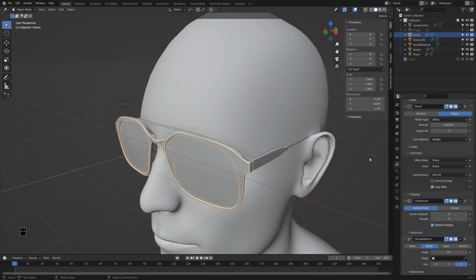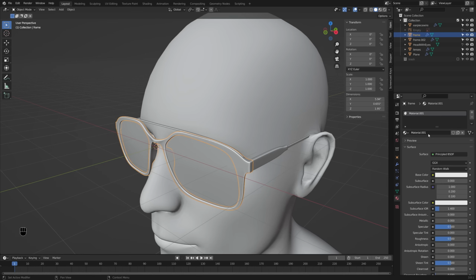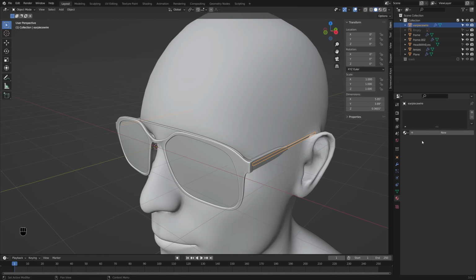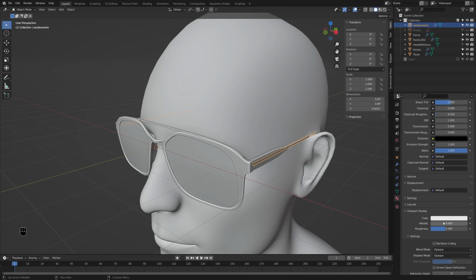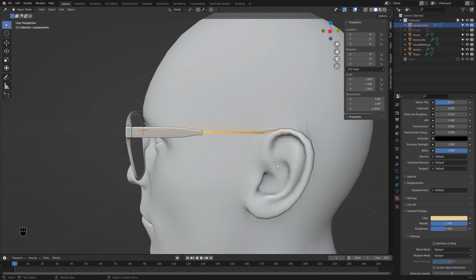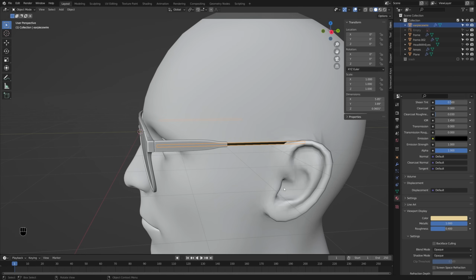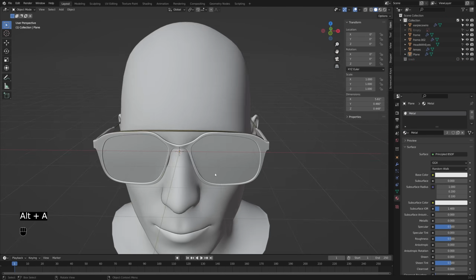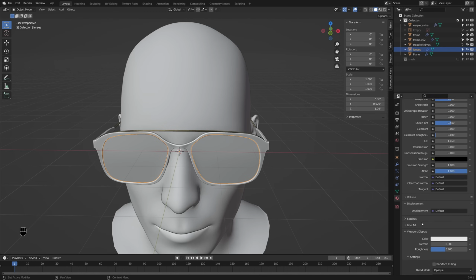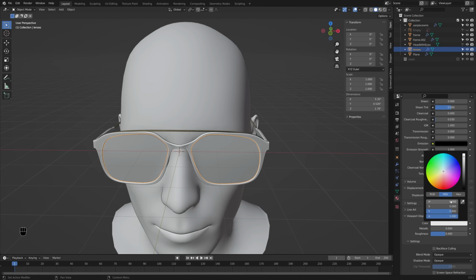And by the way, if it's easier while you're working, you can actually go ahead and start adding some materials. So I won't actually set them up quite yet, but I'll call that horn because that'll be our sort of horn design material. I'll name this one metal, and then in the viewport display, you can make it metallic, for example, and you could change the color to something a little different just so it was easier to see it. You can make it shiny if you want to. But let's add the metal material to this one as well. Just helps when you're designing your frames to be able to see a little bit better the different parts and pieces. You know, we could add a lens material here, and we could make that transparent. So in the viewport display, again, this is just what's going to be displayed in the viewport.